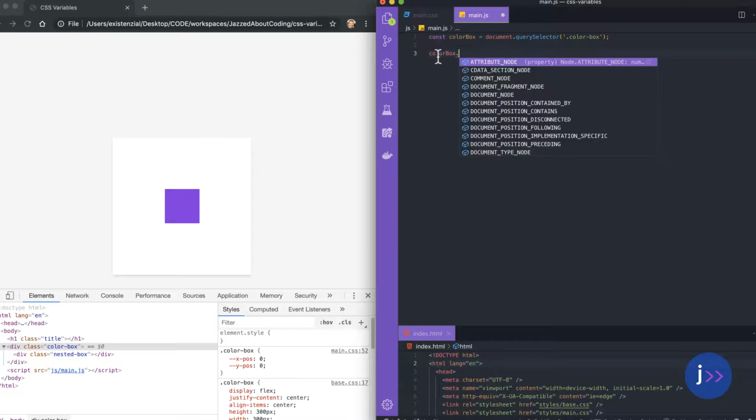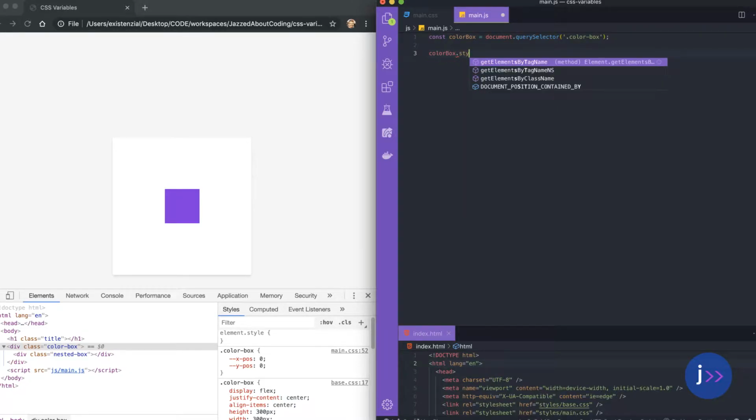So this is our element. After that, we have our style. It's kind of like if you wanted to set a style like display or something, you could do that.